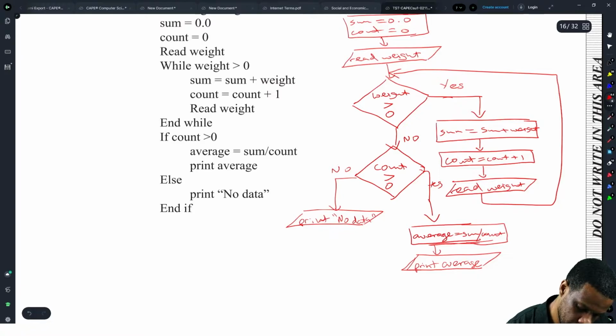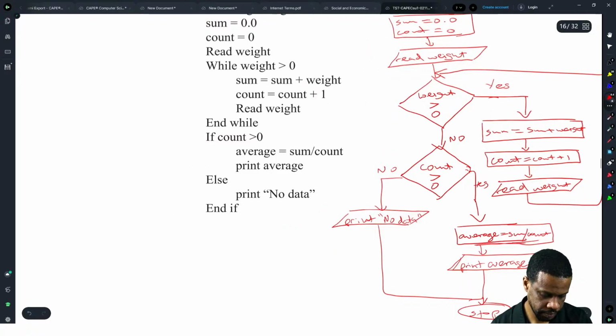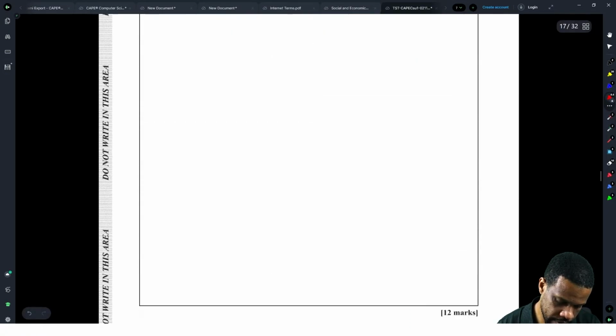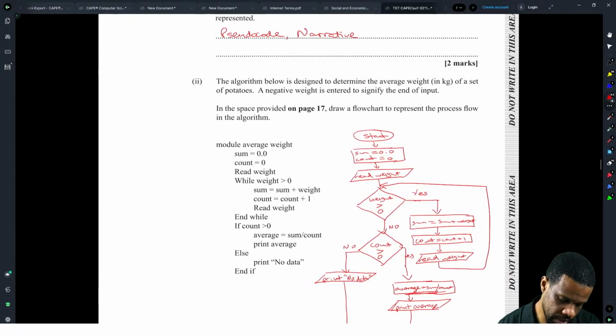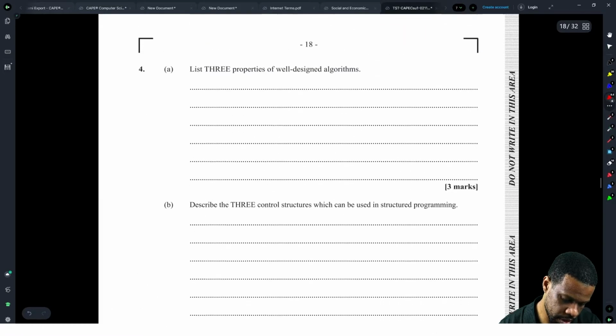And then we will all nice and mosey along, bounce up to stop. Cool. That wasn't that hard. Yeah, that was an easy question. How much marks are you giving for that? 12 marks? Way they're giving away marks, babe. That's a lot of marks for that. Thanks. Appreciate it.